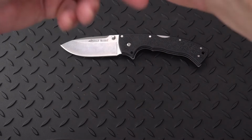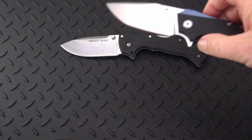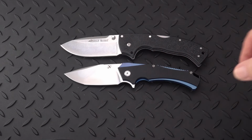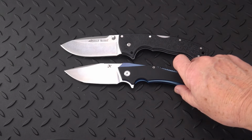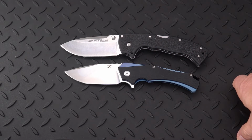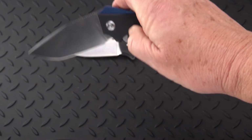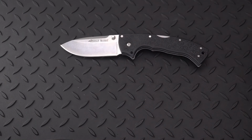And here's one where I feel the blade is very similar in some regards. Just reminded me of it. That is the Concept Hell X, designed by Mikkel Williamson. And you know what? Pretty close. Closer than I thought it would be. And that's a liner lock, but a very similar blade profile.